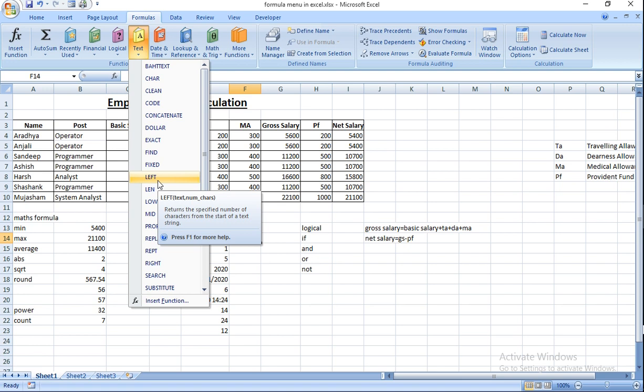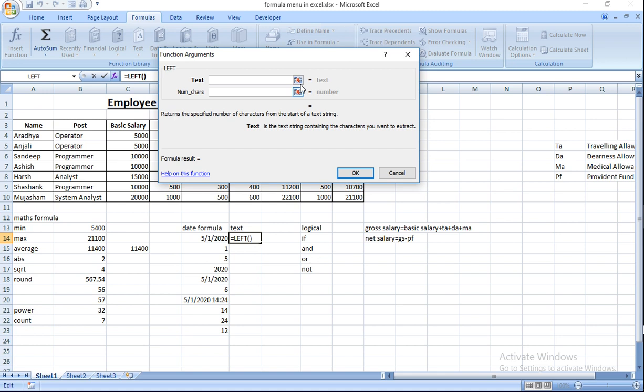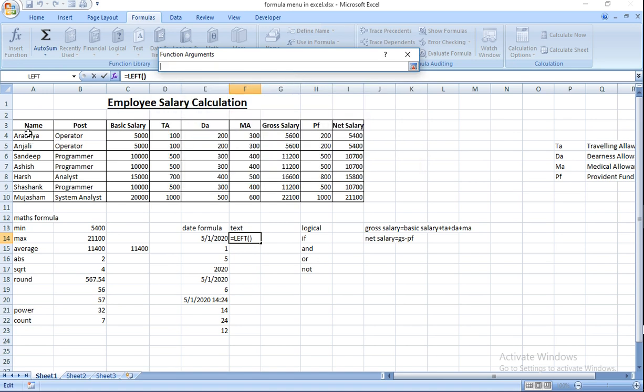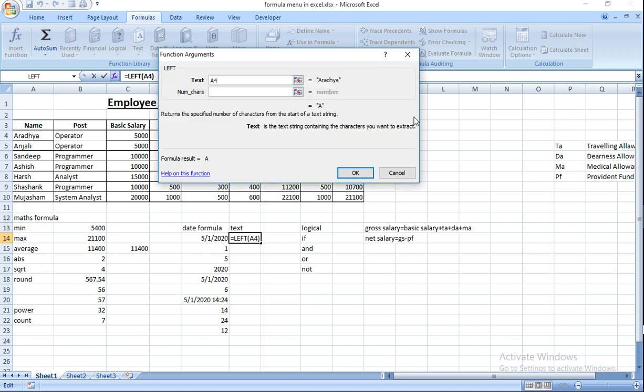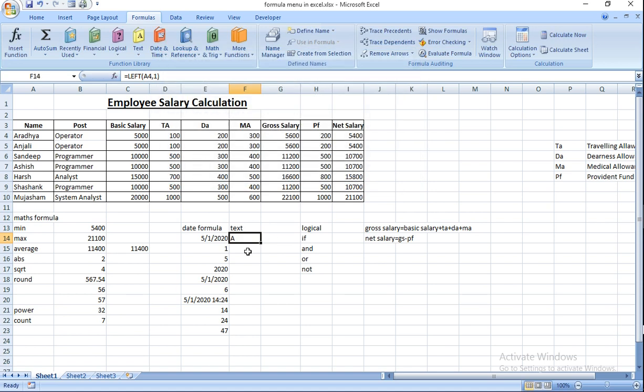So right here LEFT, from whom? From Aradhya. How much? Suppose I want the first character, so it will give you A.